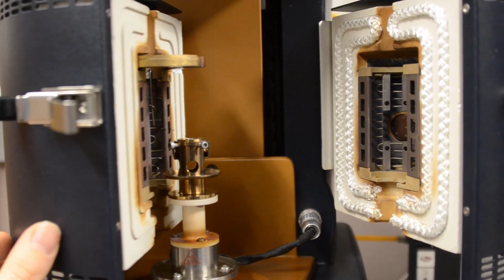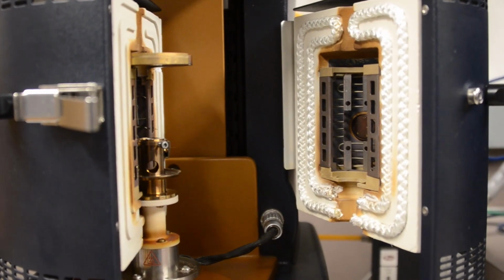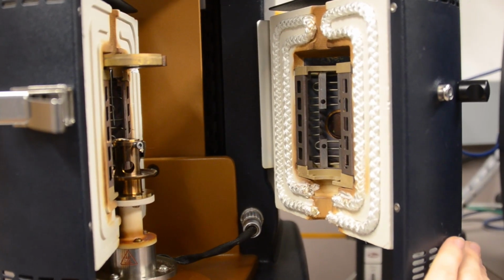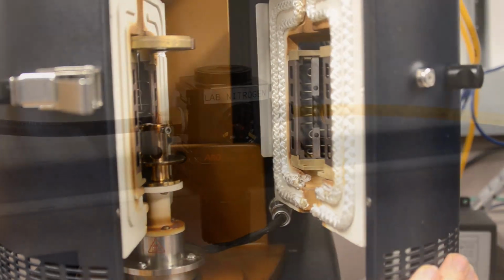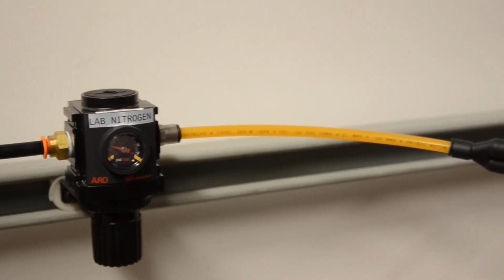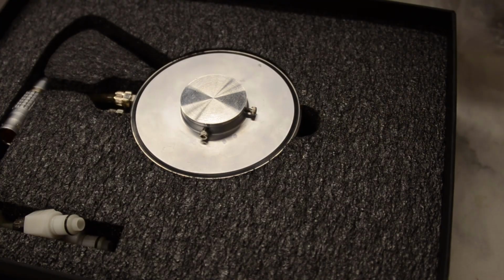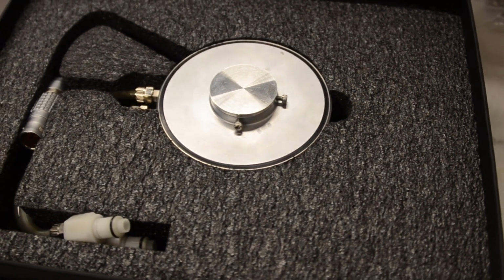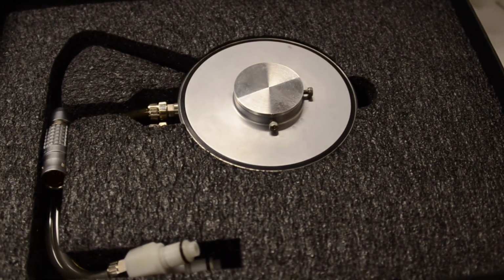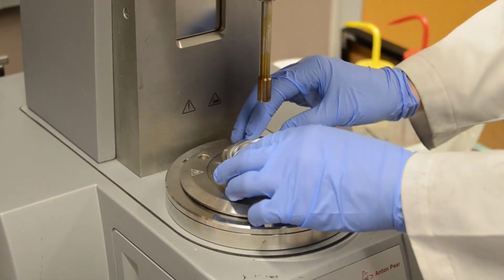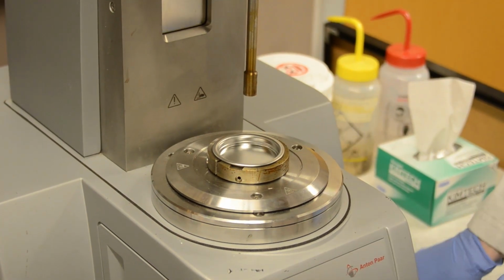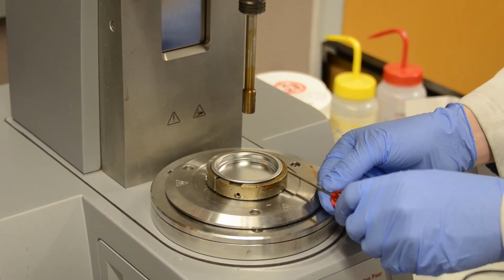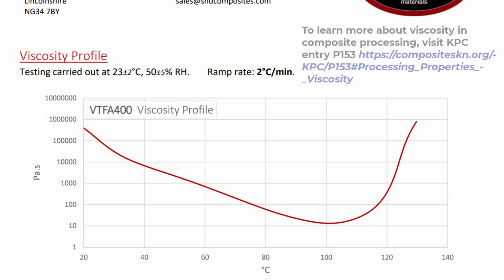An environmental chamber can be used to control the temperature of the sample while it is being tested. Environmental chambers flow heated or cooled gases around the sample in the measurement geometry. The temperature of the sample can also be controlled by a Peltier cooler embedded in the measurement geometry. The temperature can be held constant or can be increased or decreased to observe properties as a function of temperature. The viscosity profile of a prepreg resin system as it cures is a common measurement that can be performed with an environmental chamber and disposable measurement systems.